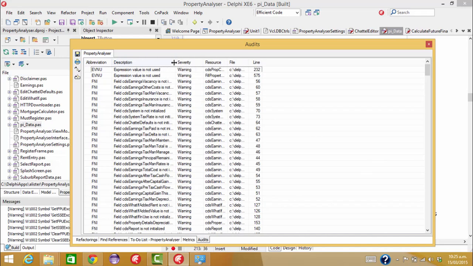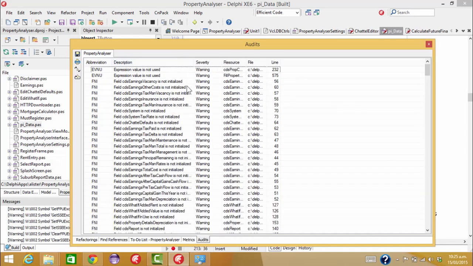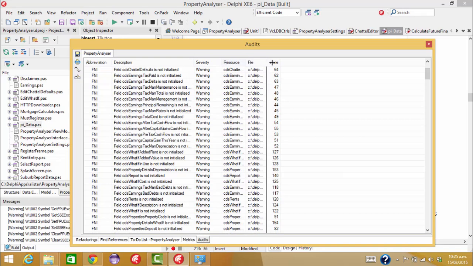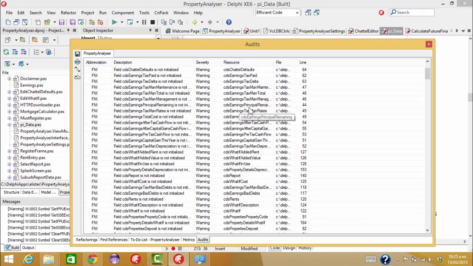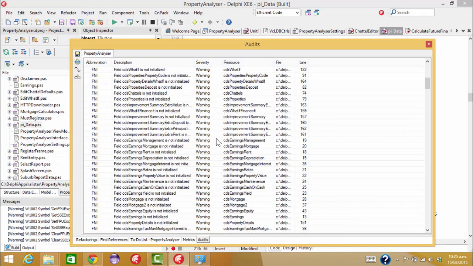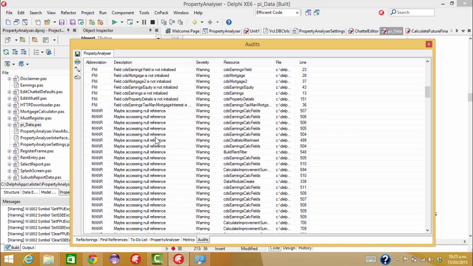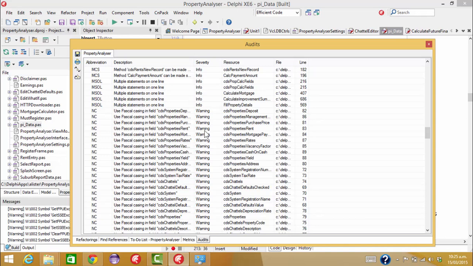Let's expand out the description. Expression value not used. Okay, I haven't actually gone through these. Maybe null. Multiple statements on one line.